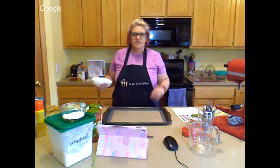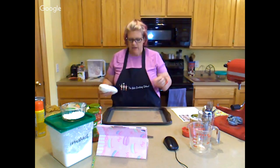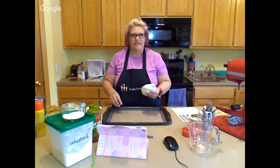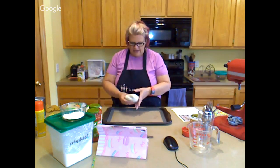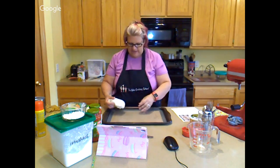Okay, Peyton, you're going to have to just add a tablespoon of water and keep kneading. So add a tablespoon of water and then knead for like a minute. And then add another tablespoon if needed, but do it only one tablespoon at a time.